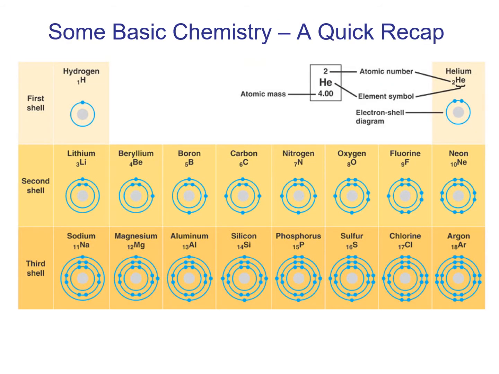So atoms have these shells or orbits, and if they fill that shell, they become stable. So we have these concentric shells, and each shell can only hold a certain number of electrons. The innermost shell or orbit can only hold 2 electrons. And then outside of that, we have a larger shell that can hold 8. Outside of that, we have a larger shell that can hold 8. Outside of that, we have a larger shell that can hold 8, and then things get more complicated after that.